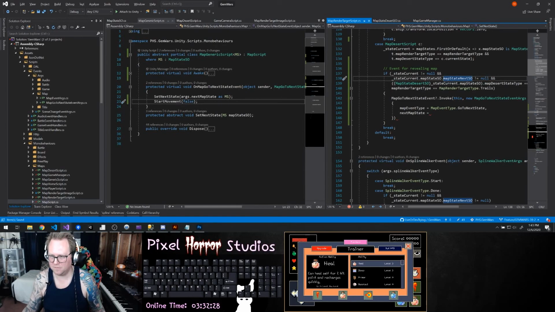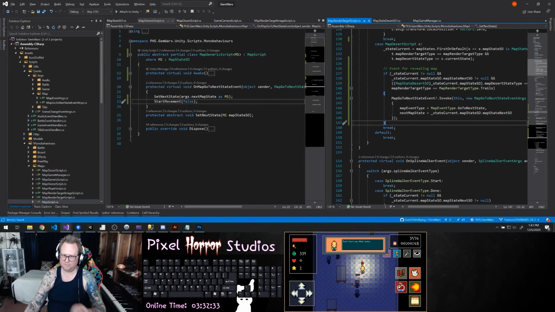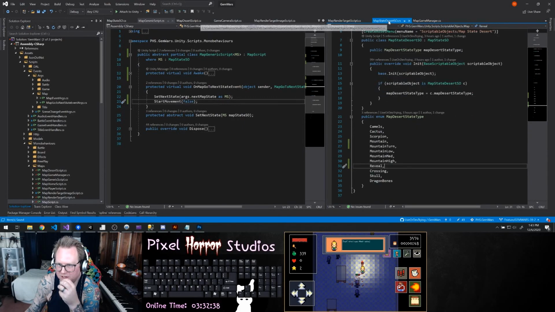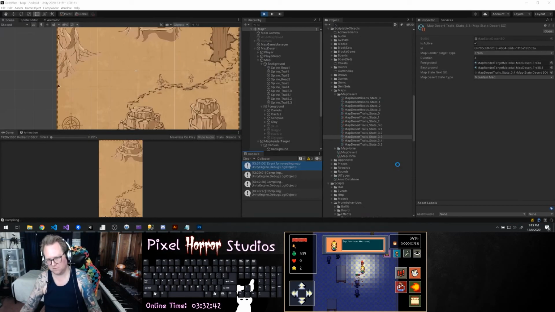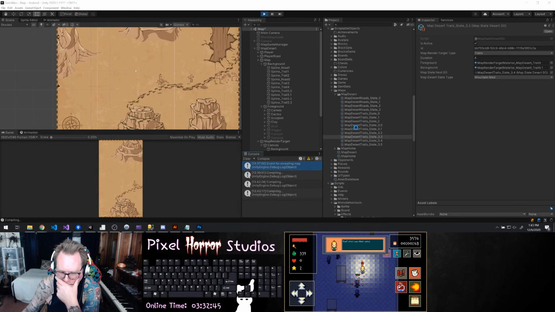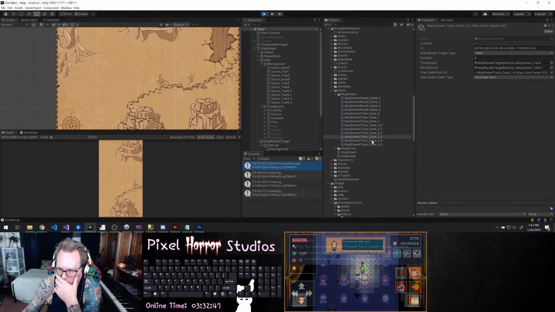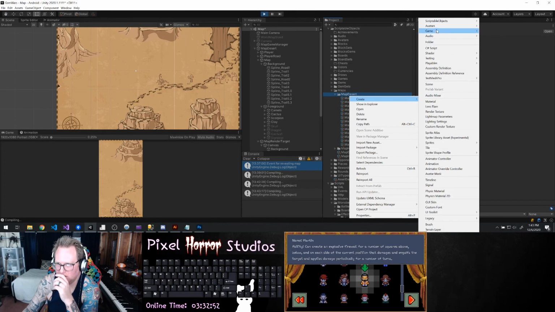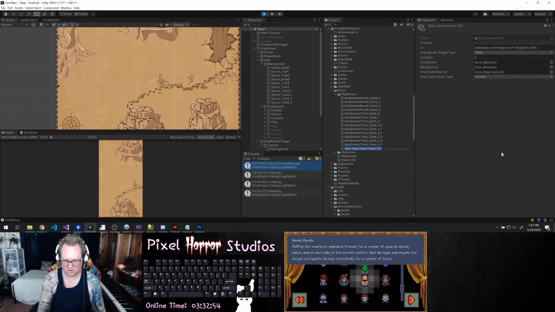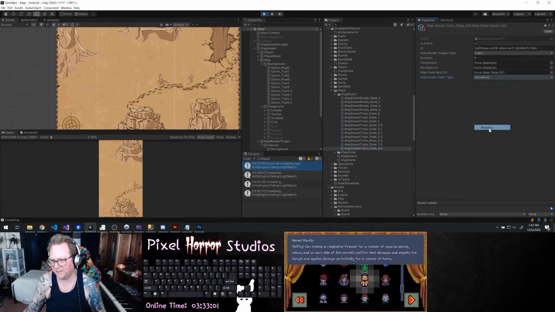Like that. And then we'll pass that in. So in my map state desert, we want to have a new one here called revealing. So we'll make a new state for the desert called map desert trails state 3.6. Call it revealing.